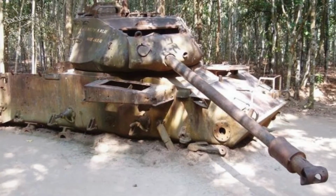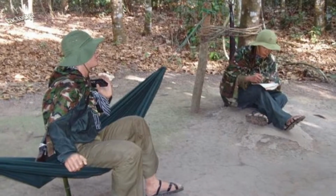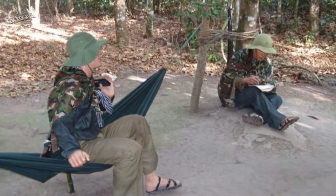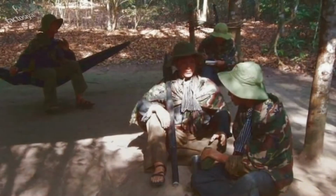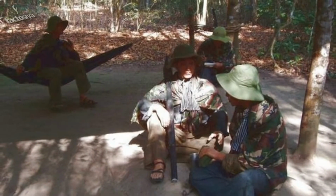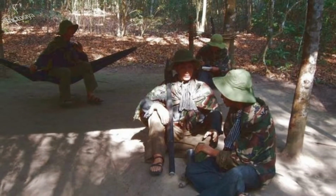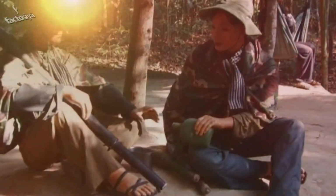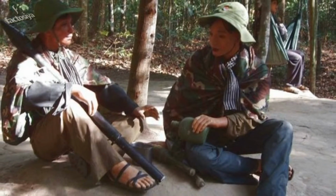Due to bombing and fires above, they were forced to stay in the tunnels for many days at a time. Sickness ran rampant underground. Malaria was a very common disease among the Viet Cong. Almost everyone had stomach and intestinal parasites. Malaria was the second cause of death next to battle. Only about 6,000 of the 16,000 soldiers who fought in the tunnels survived.